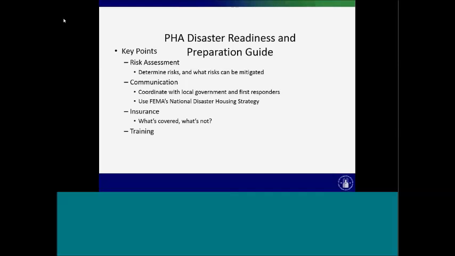So some of the key points to take from this guide is that you start with your risk assessment, which advises you to start by assuming that you will have little to no warning of a disaster, even though a lot of times you will have at least 3 days warning depending on the type of natural disaster. You may not be able to receive assistance from others right away because local government and local responders may be overwhelmed as well. The disaster will have multiple cascading effects, i.e. the storm will knock out your power, so you'll have damage and no power, et cetera.